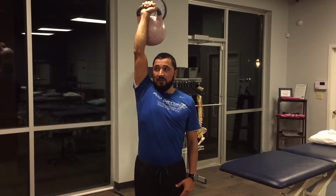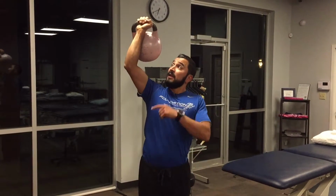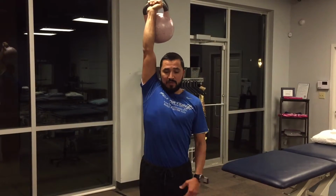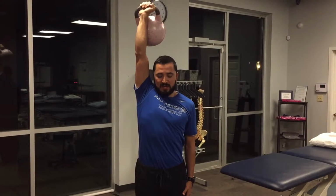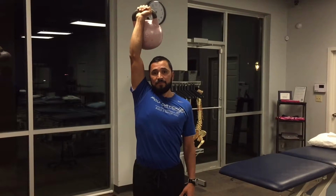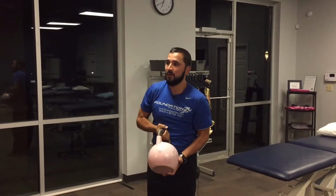And the big thing here is I don't want to have a short arm, right? If I have a short arm while I'm doing this, I need to pick a lighter kettlebell, right? Or I just need to make sure I'm staying straight up, right? And here I want to stay straight up. I want to punch straight overhead, get that kettlebell away from me as high as I can, and not tighten up my neck. So I may turn side to side just to make sure my neck is not tense at all, okay?